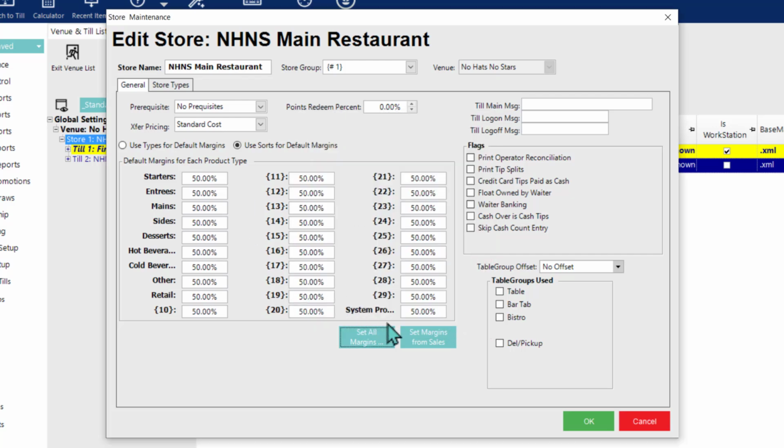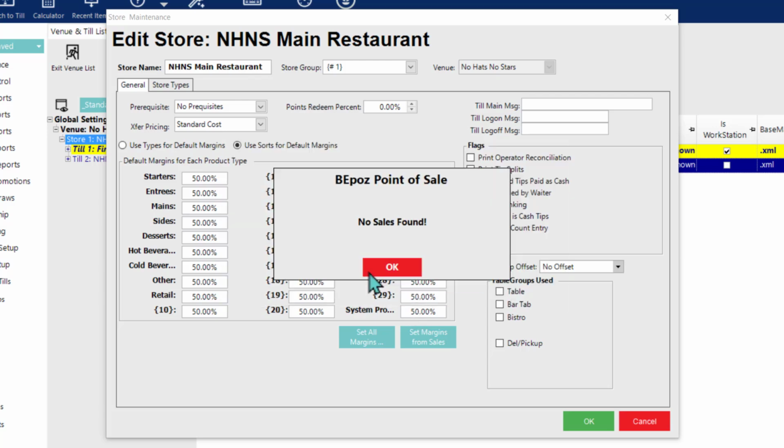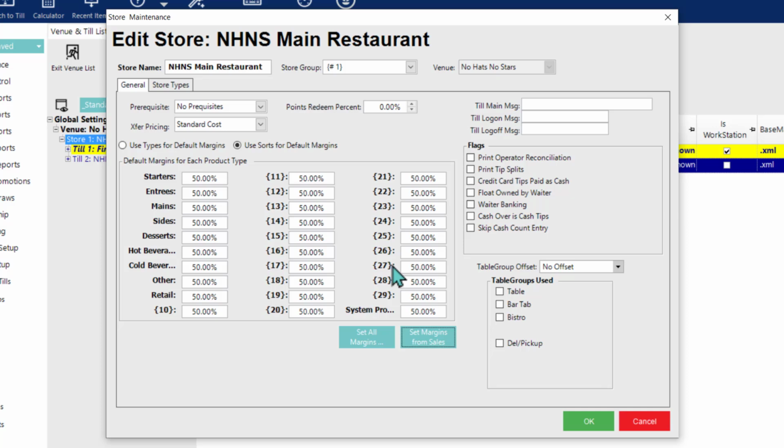Alternatively, once the system does have some sales in it, we could hit set margins from sales, and the system will analyze what the default margins are based on the previous month's sales, and we'll set those automatically. No sales found, of course, because we've got a brand new database here. Cool, that will do it for store settings for now.